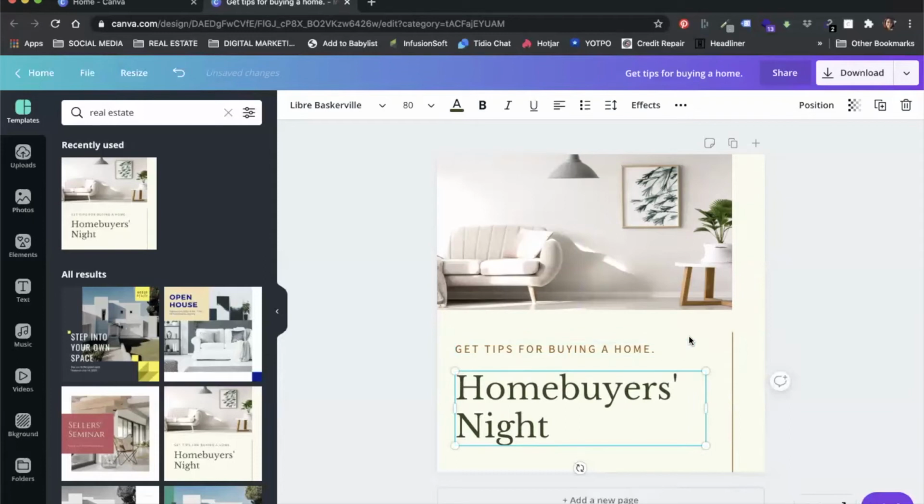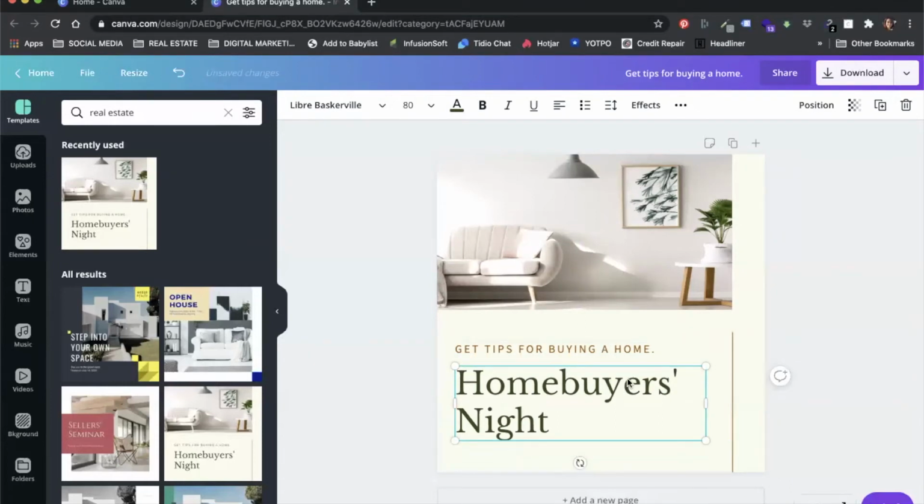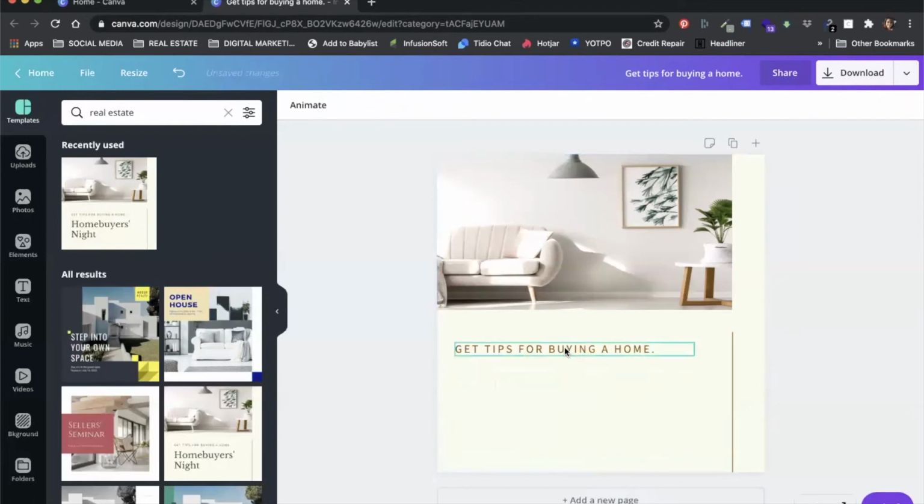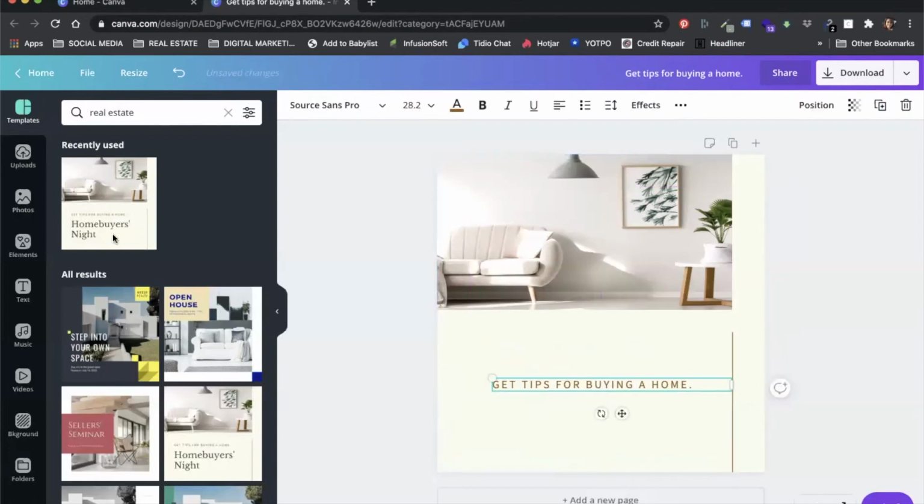This also helps when you have a lot of content or you want to make sure that elements stay together, because when you have, let's say, a list of items, you may want to repeat that line item. And to keep it the same, it's always good to have a grouped element. So for example, I'm going to delete this text box and move this one over.